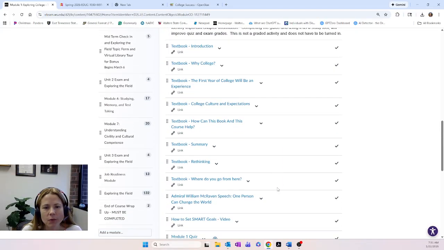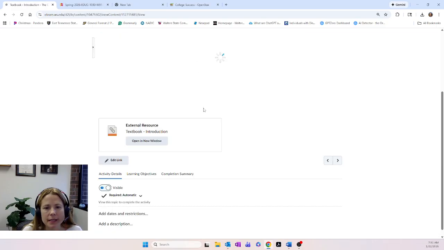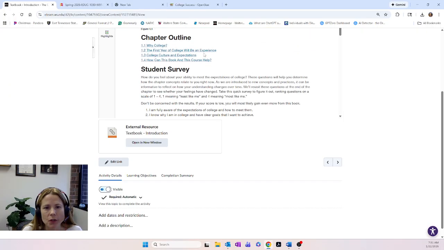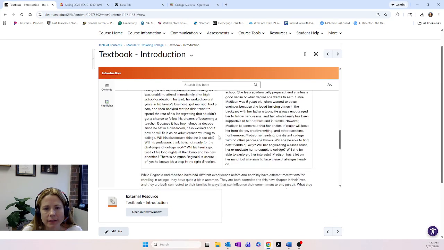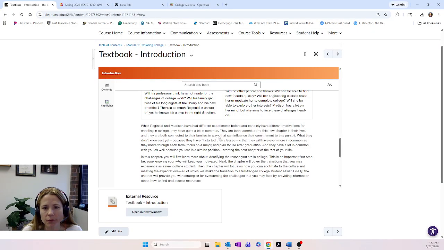Now, underneath the reading organizer, you will always see your textbook link. Remember, I said the textbook's embedded. If you click on it, you're going to see the very first page. We're starting with chapter 1 in module 1. What you'll do is read it, or you can just download the PDF and read chapter 1.